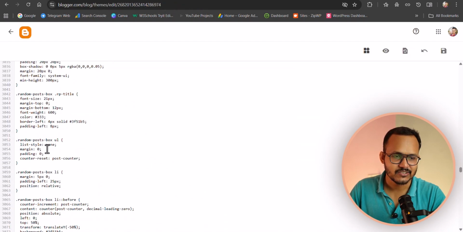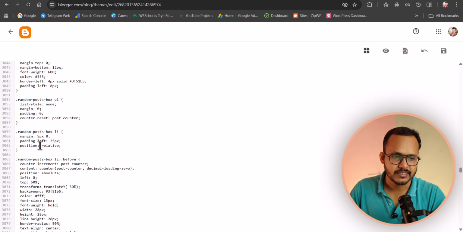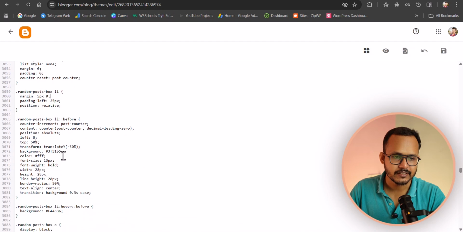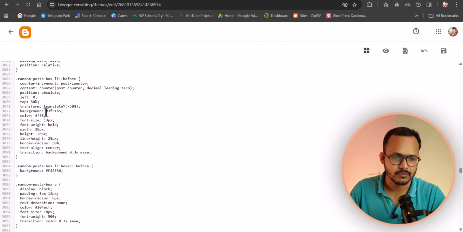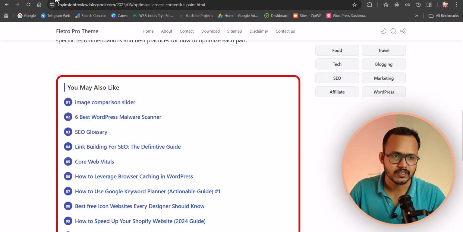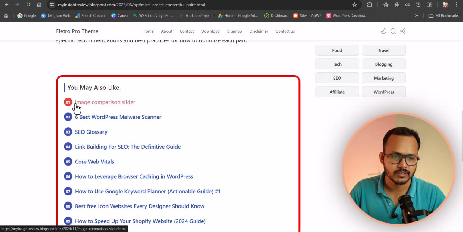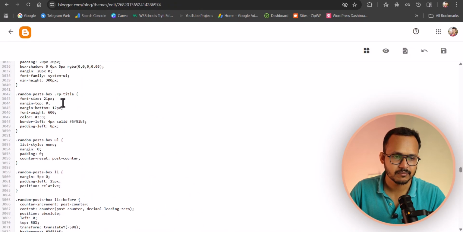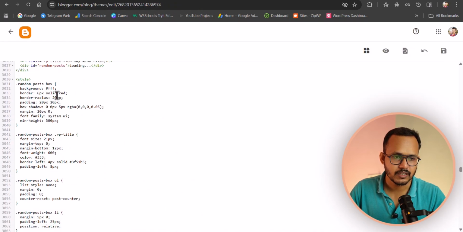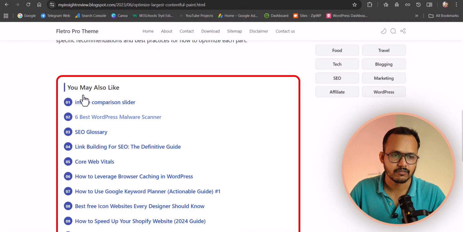Now here you can see the random post URL list, and we have the random post list, and we have the margin bottom. This is the spacing between these links, so you can adjust that margin here, and you can change the background color as well. This is the background color of those 1 2 3 4 numbers, so you can change that background color here, and you can change the hover color of that background. If I hover over this, it will show a red background, and by default it shows blue color. So let's match that color as well. I can add the same border color around it.